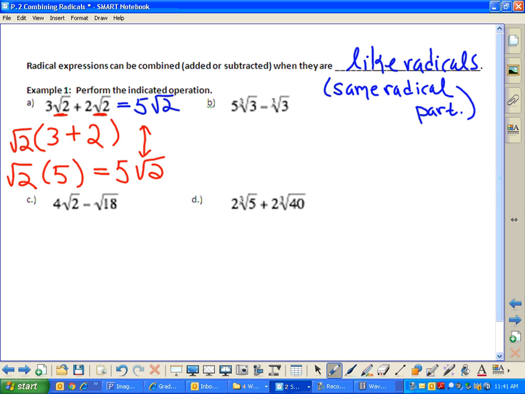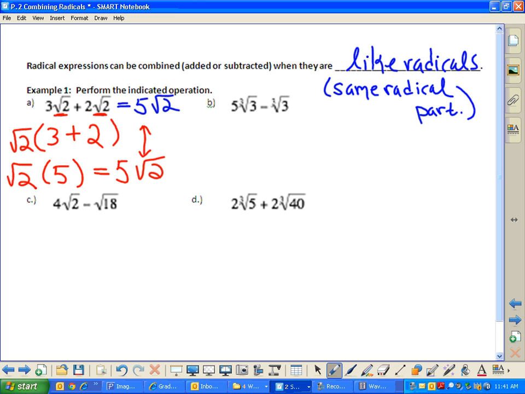Do you see how they match? So it's actually an option that you have. You could factor out a GCF and simplify the remaining parentheses to find the coefficient of your radical, or you could just combine like radicals. I think combining like radicals is easier, but to each his own.